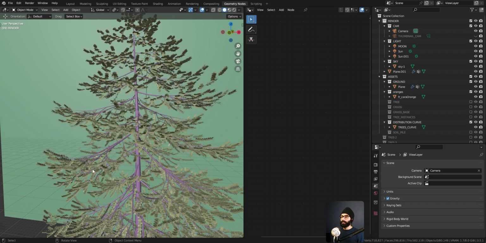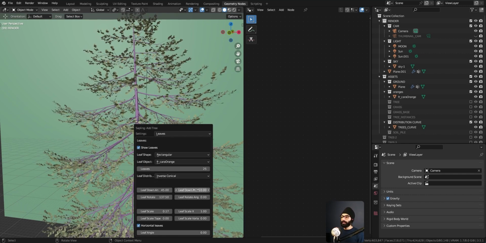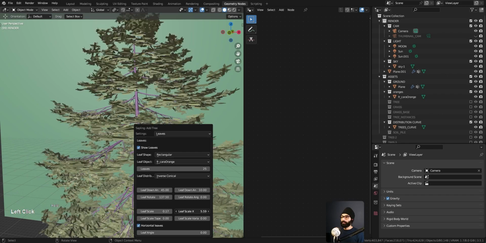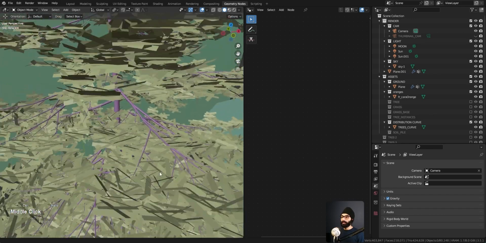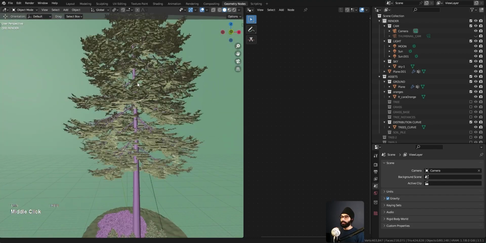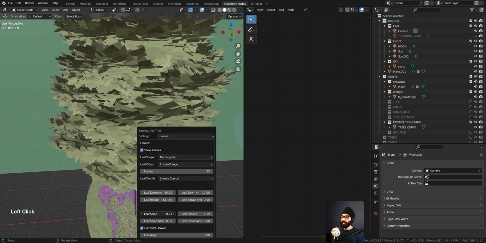Or I think no, you don't want to make this 100. There's a better way to do it. You keep this as 25 and you increase the size of the scale. So leaf scale X, and try and play with this to make it a little bigger. So when you do that, automatically your tree will start to fill in more with leaves. You just play with the general leaf scale instead of leaf scale X.